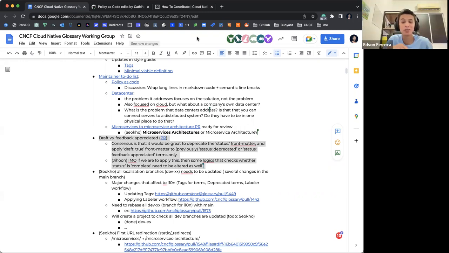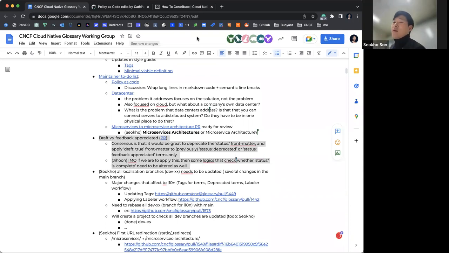I think at least for now, because we have a lot of terms localized, and to not redo the job, I will just update the tags and wait for some agreement about the status or draft true. Yeah. That's all. So maybe we need to announce that terms have been deprecated to localization teams as well, so that they can quickly remove the deprecated localized terms. Maybe maintainers should make the status of terms public or available in an automated way.